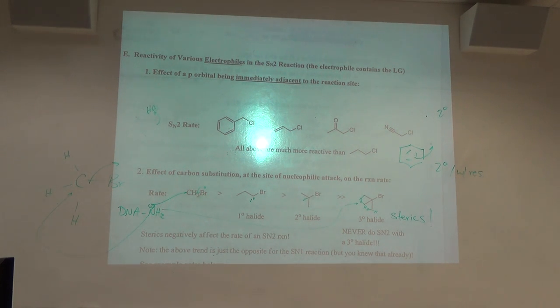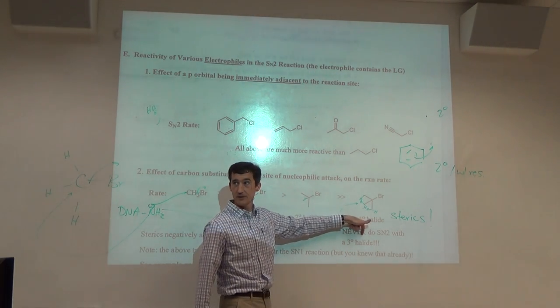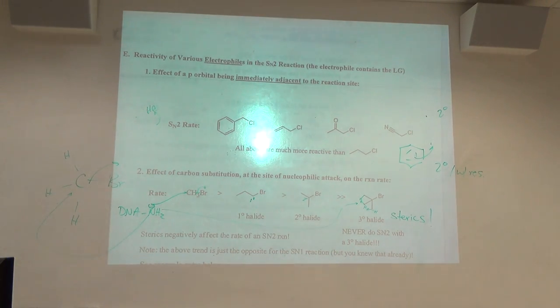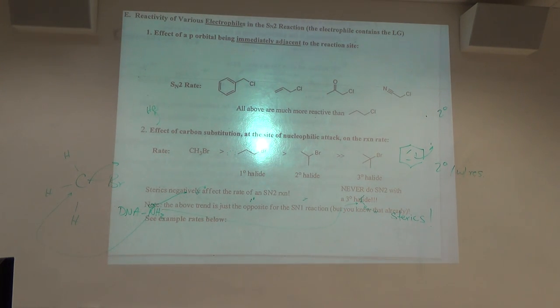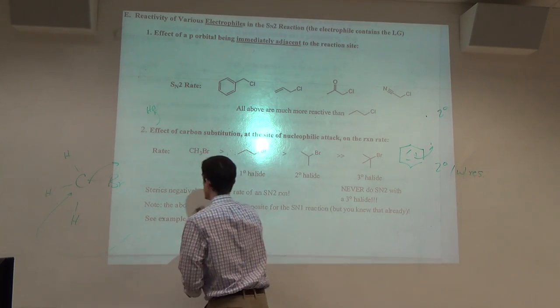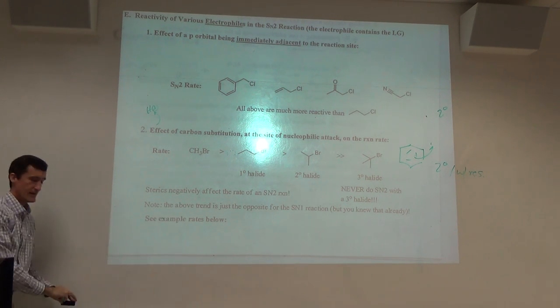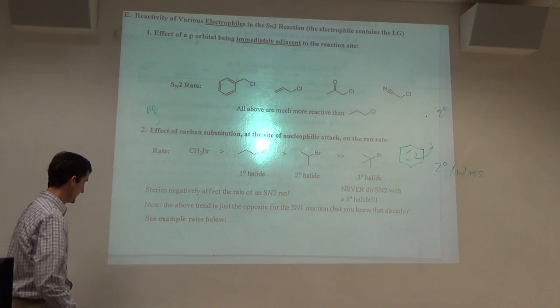If you're going to be an organic chemist, you've got to repeat after me. Never do SN2 with a tertiary halide. Say it again. Never do SN2 with a tertiary halide. Now, of course, I know every semester somebody does it. I don't know why. Don't do it. Too sterically congested. It's like trying to pull a jumbo jet into a little tiny hangar over on Daniel Field. It just won't fit in there.